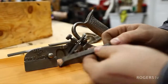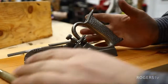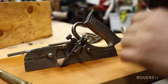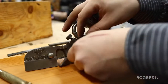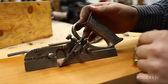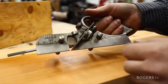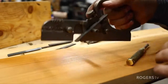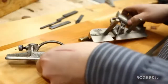Okay, I've chosen this cutter. Let's get the plane set up. You know, something really beautiful about these old tools. For one, there's a great element of safety there, because you have no ripping engines or blades turning at 12,000 RPM. They're just simple little cutters. So they're very safe for beginner woodworkers or people that aren't familiar with tools. The worst case, you'll dice a finger or something like that. You just want to be careful. But those things are easy to be careful of. And as long as you practice proper technique, you're never actually really close to the blade.